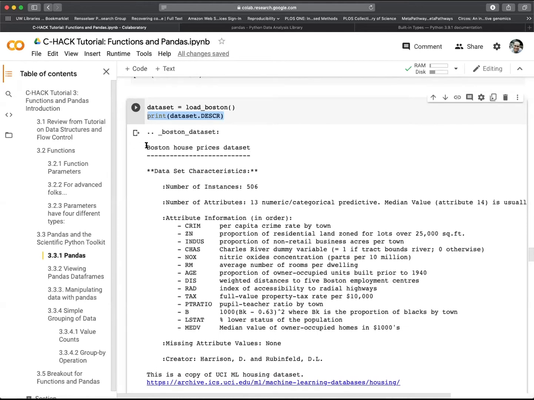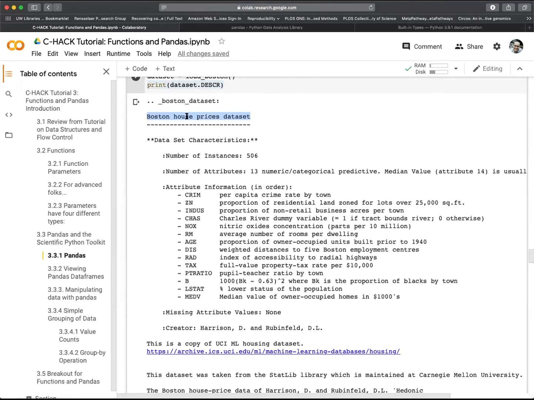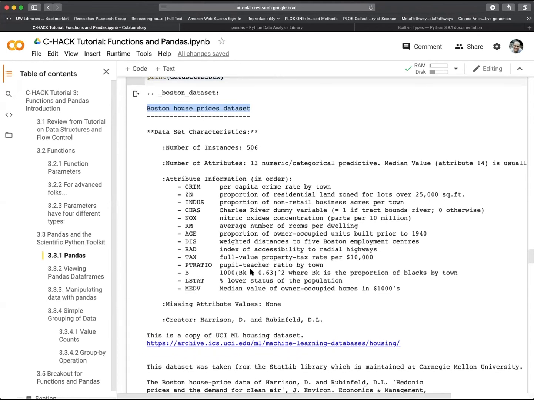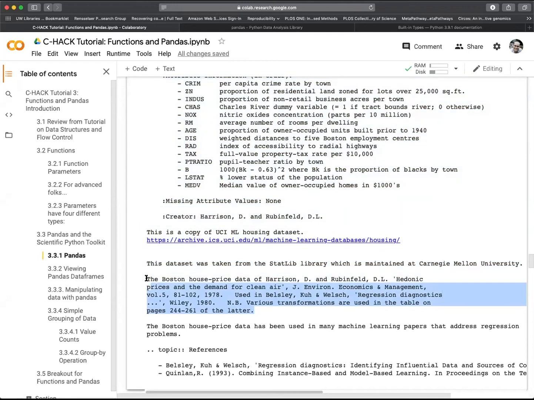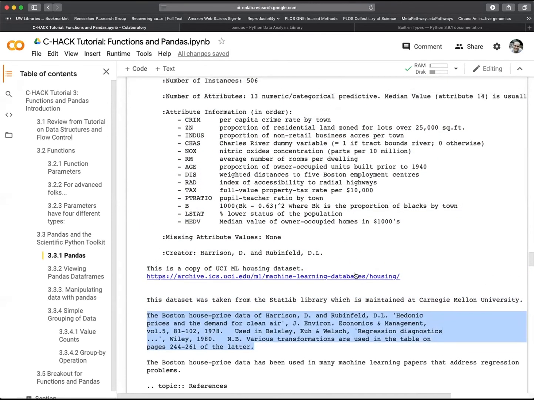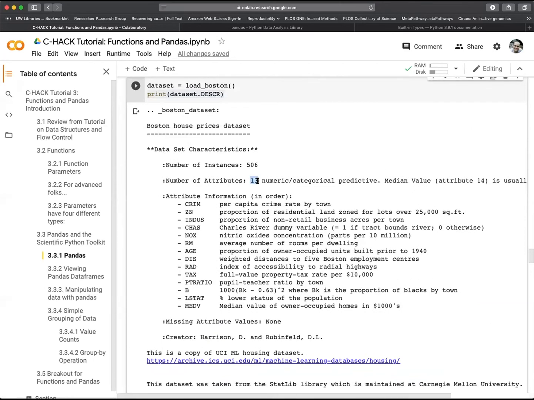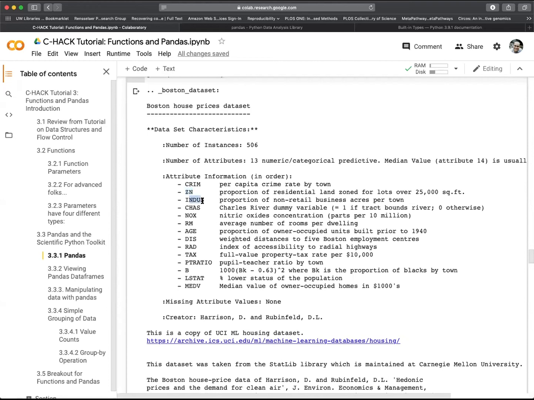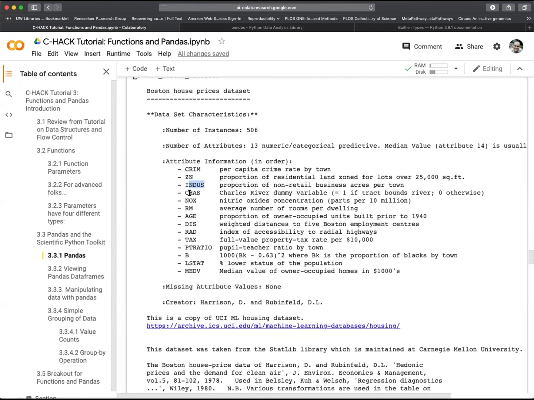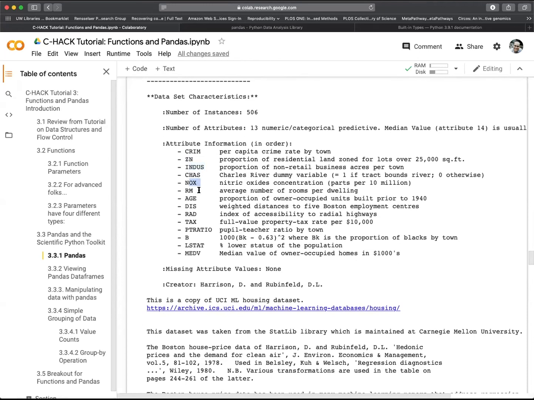And from reading this, again, it's a data set about housing prices in Boston. And the publication was in '78, but I think the data were collected in, say, the mid '70s or something. And the data set has 13 numerical and categorical values. And here they are. Here's what the 13 are. They are crime per capita, so crime rate per person, the proportion of residential land zoned, the proportion of industrial or non-retail, non-residential land zone, the concentration of nitric oxide.